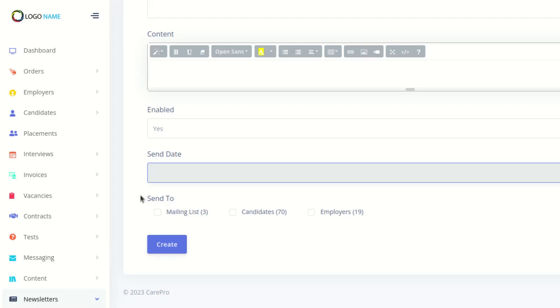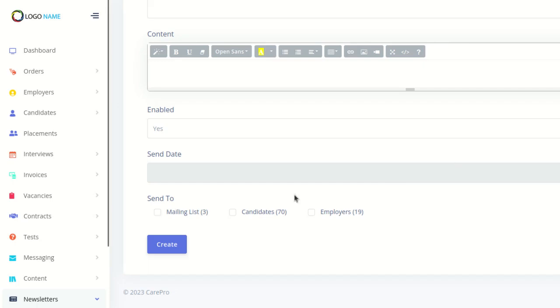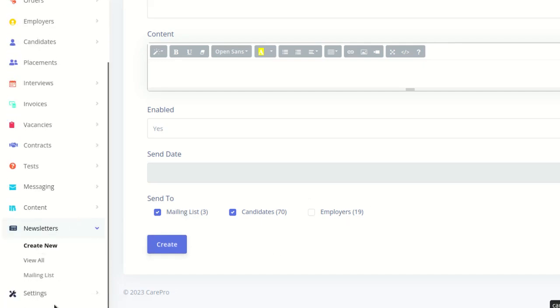Now here under send to, we have the option of specifying who should get our newsletter. So you can choose to send to just your mailing list, or you can send to candidates as well. Of course, you know who candidates are, employment candidates. Mailing list could be anyone who subscribed, or you could just create recipients to your mailing list. We'll get to that later. And of course, you can schedule the message to also go to employers. So you're free to specify who you want the newsletter to go to.